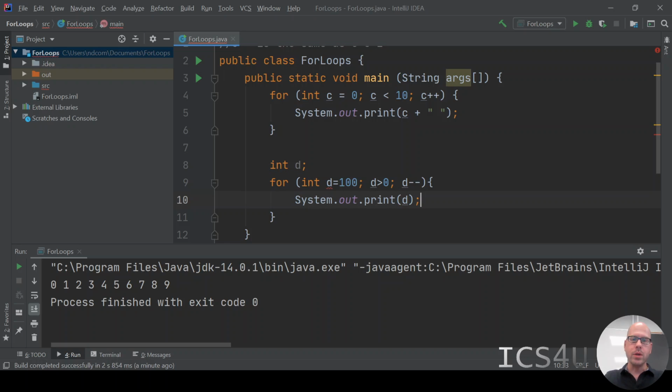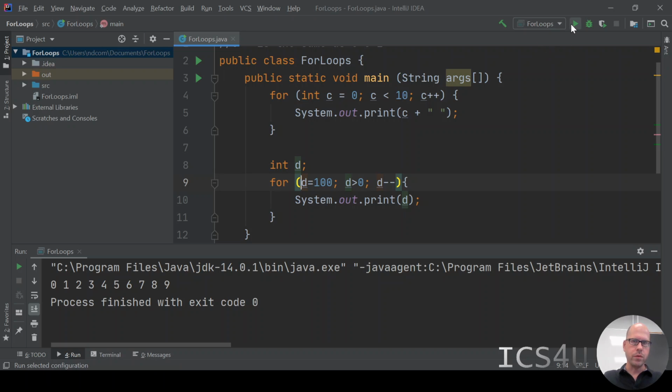System.out.print d. You can see there's an error on d. If I hover over it, it says variable d is already defined in this scope. So we will talk about scope later on. There's a scope inside of the for loop. If something is declared inside of the for loop, for example, this first for loop where we used c, where we say int c inside of the for loop, the scope for that variable c is only inside of the for loop because it's declared inside of the for loop. However, by declaring the value d outside of the for loop, in the second for loop here, that means it's valid not only inside the for loop, but also outside the for loop.